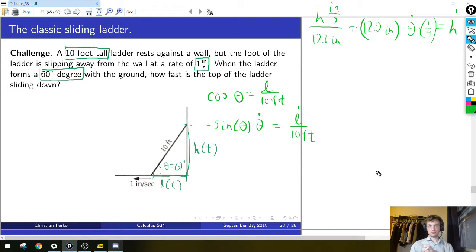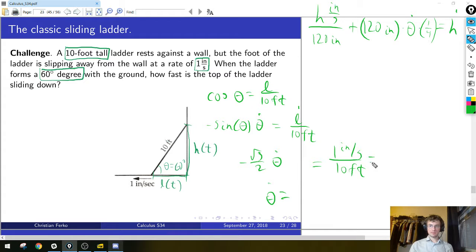Desperately trying to remember things. So there's going to be 1 inch per second over 10 feet, divided by negative 3 over root 2, or 3 root 2, and then you say, yep, solve. I'm confused.